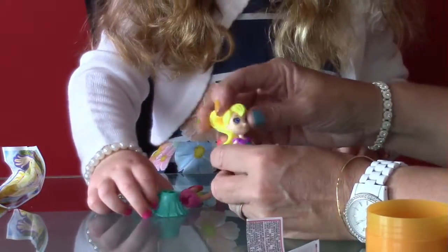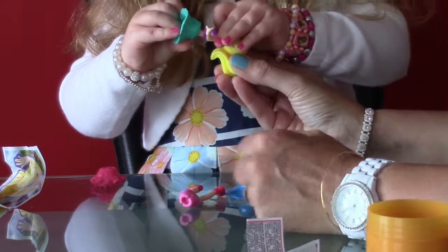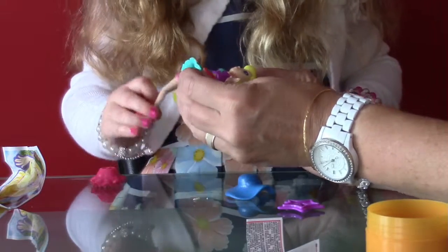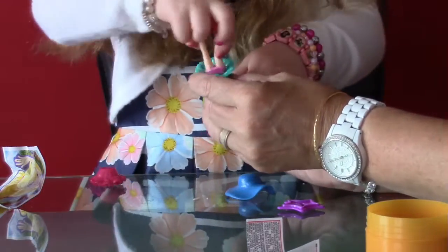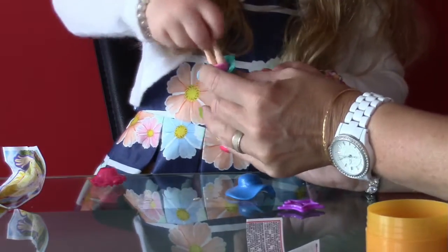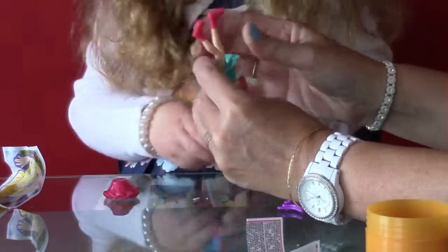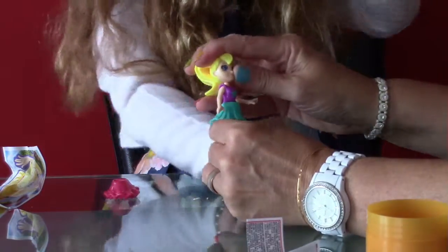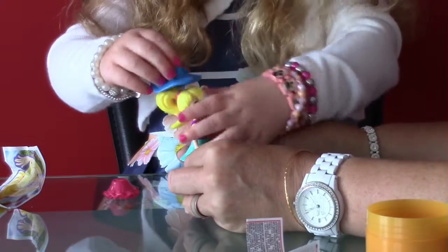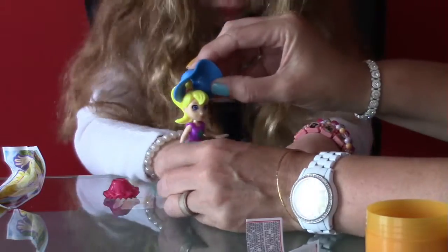Shall we see if we can put it together then? Yeah, we need blue. So I think that's her skirt. So put her through there. Shall I help you? Now put the legs. Put the legs. Oops. Shall I help you? And here's a hat for her head. Oh, doesn't she look lovely? And here's a hat. Turn that round that way, like that's it, and goes over this?